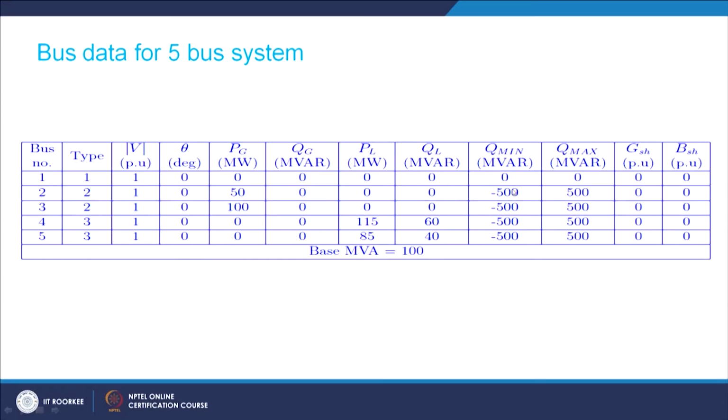So, now initially what we do is we do not consider any reactive power limit at the generators. In fact, that we have already ensured by taking very high values of Q min and Q max, because here you see we have taken Q min to be minus 500 MVAr and Q max to be 500 MVAr. So, these are pretty high values. When we are considering such high values of minimum and maximum, essentially we are saying that there is no reactive power violation at any bus. So, with this we start our iteration.